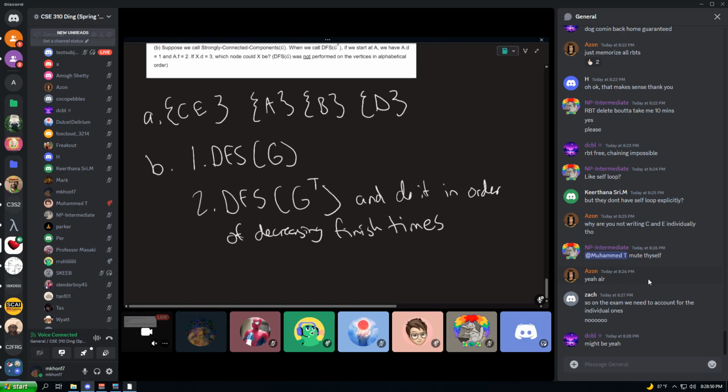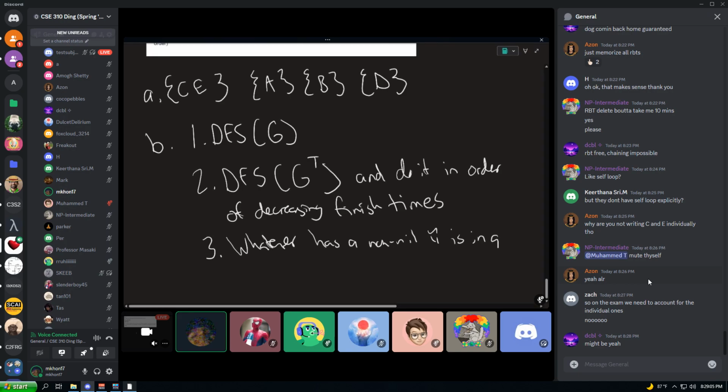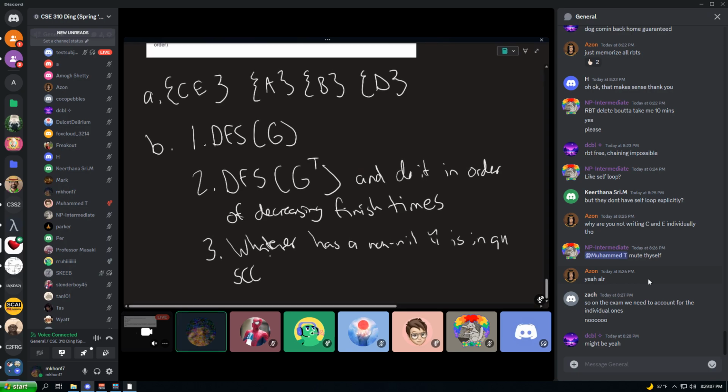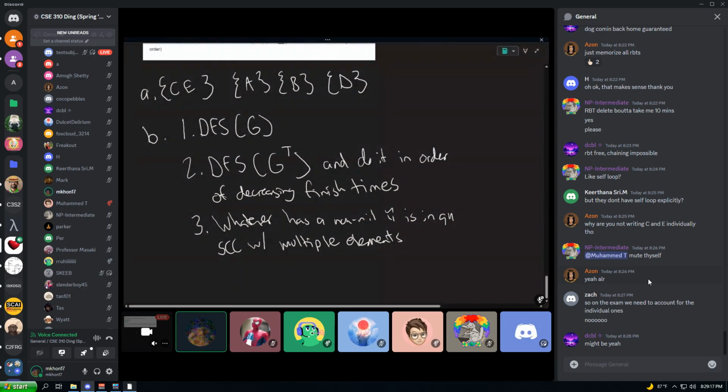And step 3, whatever has a non-nil pi is in an SCC with multiple elements. So that's the three-step process on how to find an SCC.